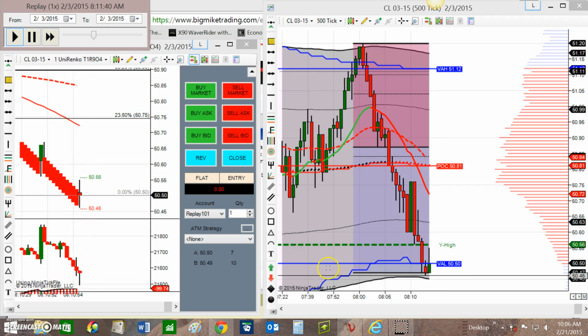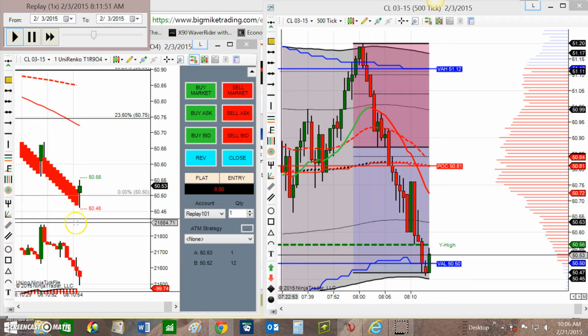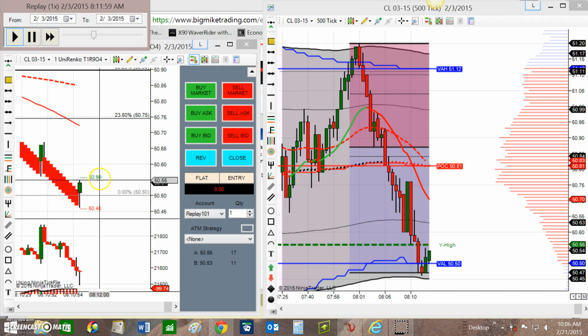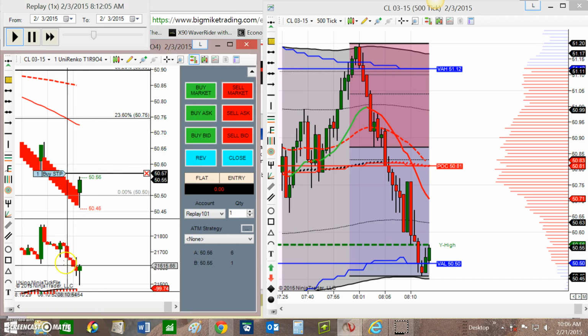So I sit and wait for a confluence. It looks like it might be fading and going into a breakout instead of the reversal. But now I've got opposite signals again. My momentum is picking up. And let's see if I can get cumulative delta to join it. No? Yes. So I've got all three signals. I'm going to put a buy stop in and see if this takes.